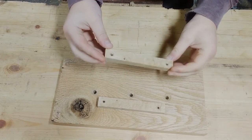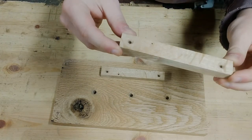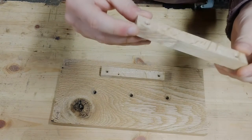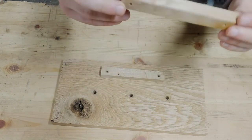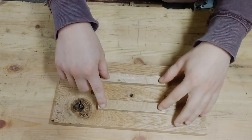So we've got these two little spaces made. It's a shame, actually, because the flecking on this from the ray has actually turned out really nice. It's a shame we're hiding them, but it's what it is. So we're just going to screw and glue these here.